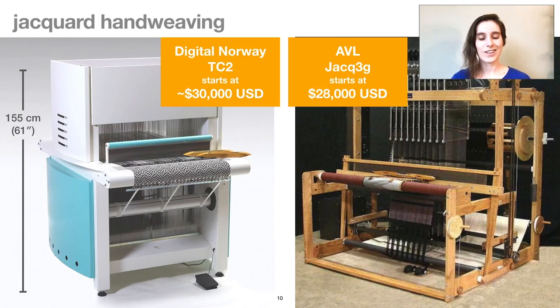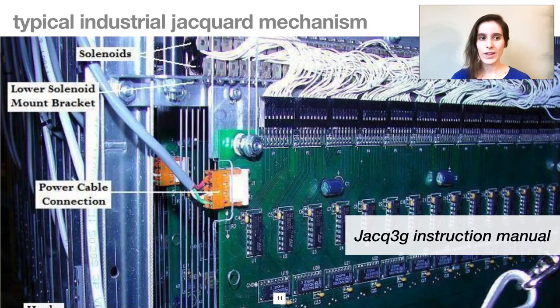The state-of-the-art in Jacquard hand looms are these two machines, which are commonly seen as prototyping looms in textiles education or for very serious home hand weavers. However, as you can see, they're quite large and they're quite expensive. This is because their selection mechanism is the same kind of design as in the industrial looms, in which the individual selection is accomplished with its own separate electromechanical actuator, so that's typically a solenoid or solenoid valve, for every single thread.